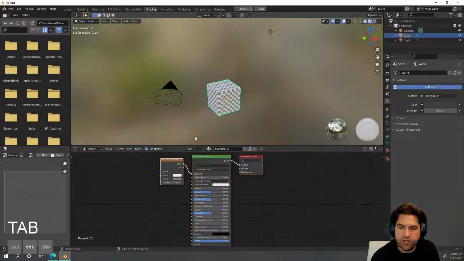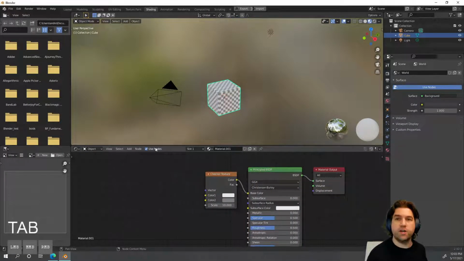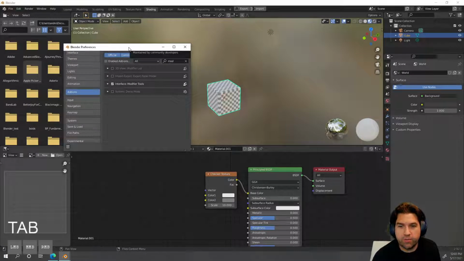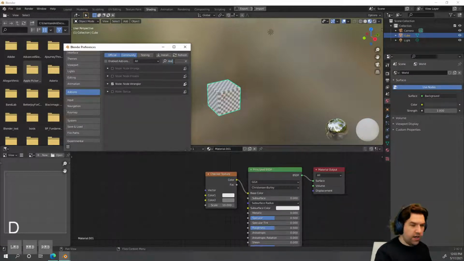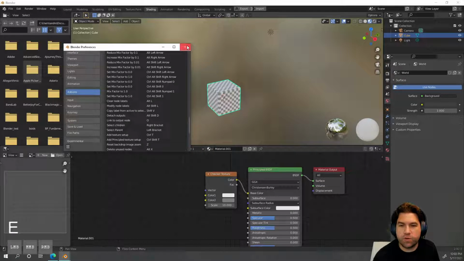So if I come into the shading panel, we can see this is my checker result. And we're going to want to turn on something called Node Wrangler. Edit, Preferences, and you're going to want this for working with Blender all the time. I always have it turned on. Add-ons, Node Wrangler.